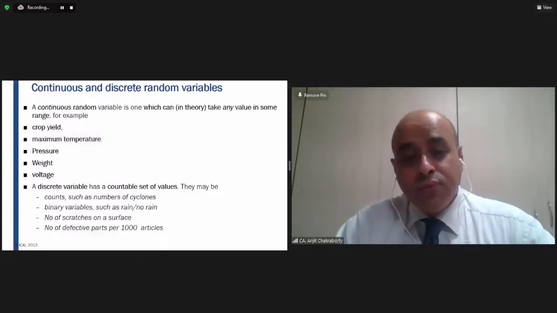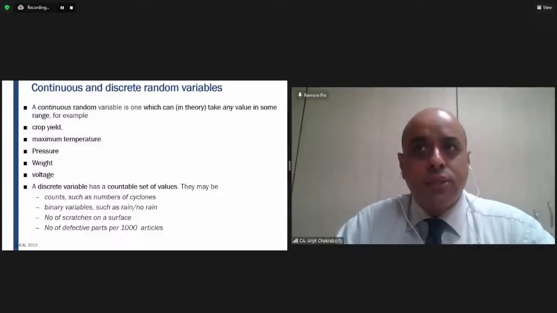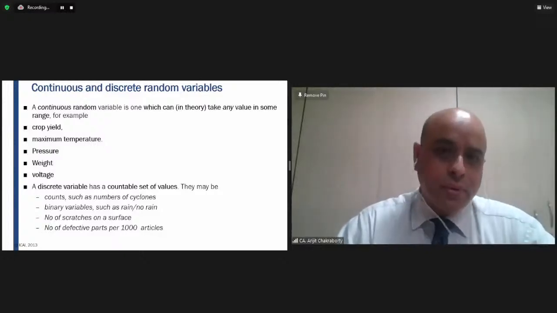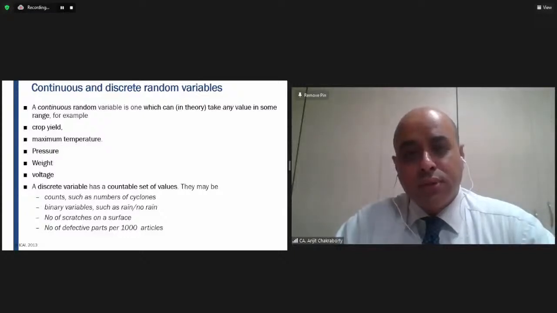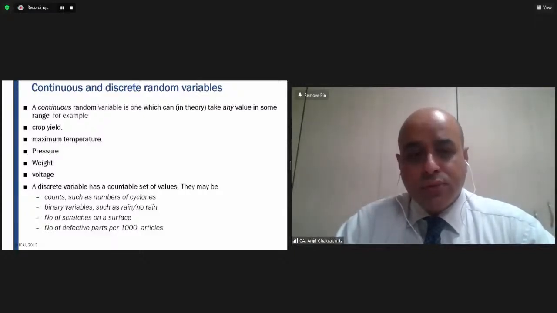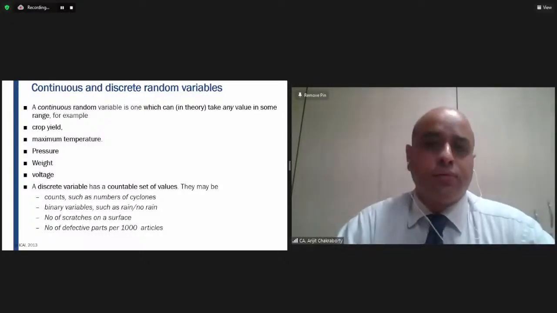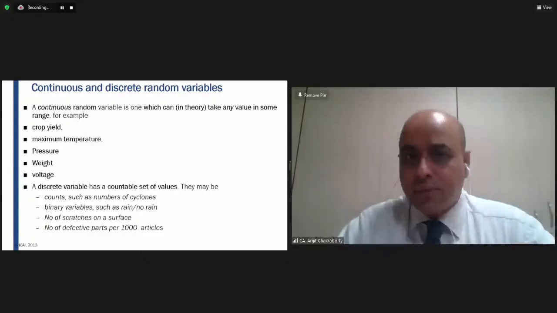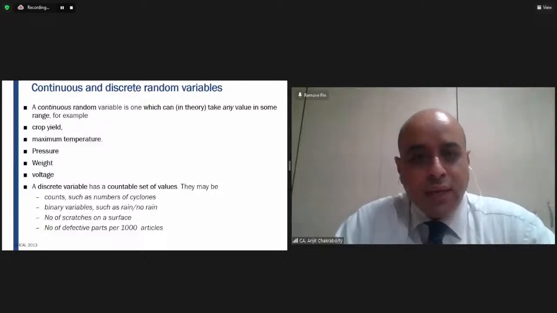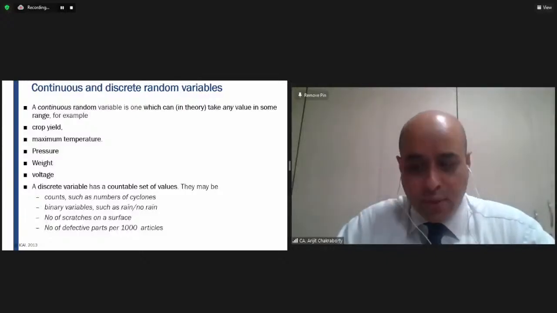That means the number of defective cars in a production facility can assume any value starting with 0. There can be 0 defects, there can be 1 defect, there can be maybe 200 defects out of 1,000. So the number of defective parts, please remember, is a discrete random variable because it can assume only whole numbers, including 0. It cannot take a fraction, it cannot become negative. You cannot have minus 7.5 defectives, it's not possible. So it can be 7 defectives, it can be 8 defectives, but it cannot assume a fractional value, right?